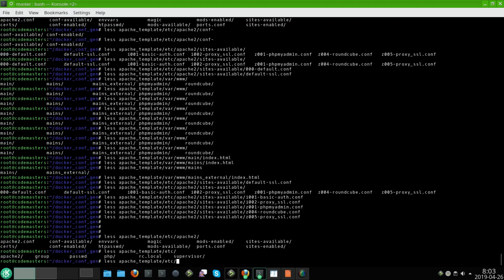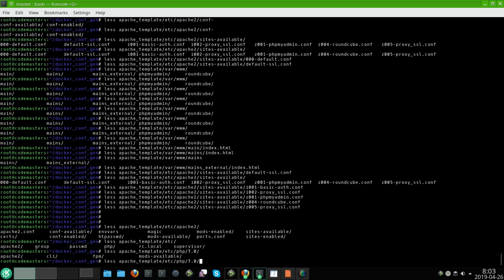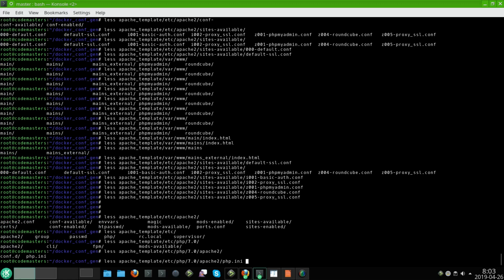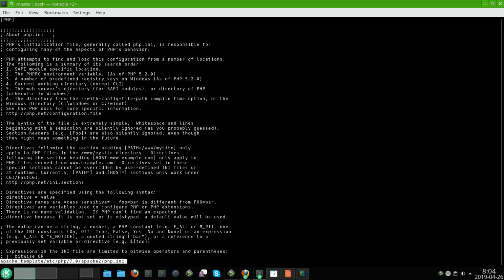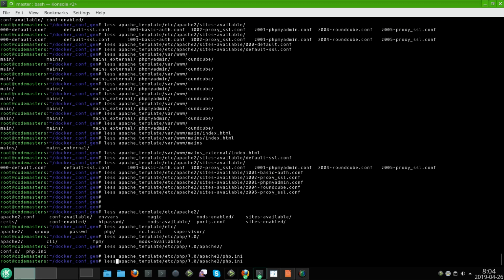And in the etc we have also the configuration for the PHP. So we are using PHP 7 here, and we have that Apache 2 subdirectory and php.ini file, and we can easily see what has been added.